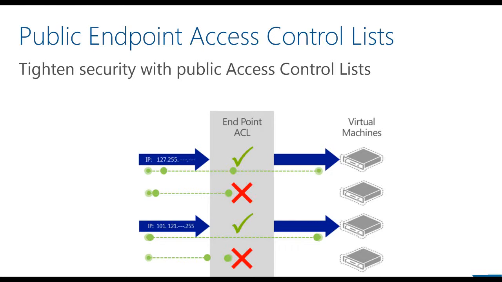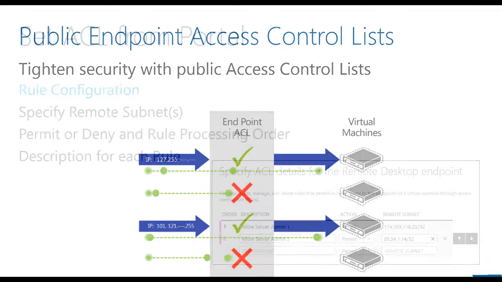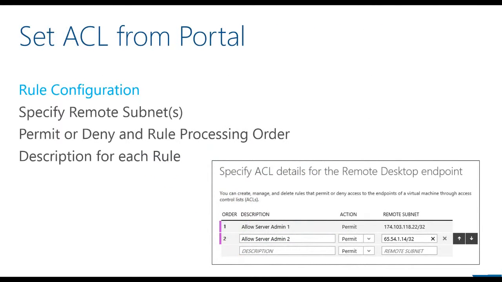Connectivity between services is another good example. For instance, allowing access to a service hosted in a virtual machine such as SQL Server from a Windows Azure website, or for that matter, a website or application running on any external service in a secure manner is another very common scenario. You can set access control lists per endpoint with up to 50 access rules.